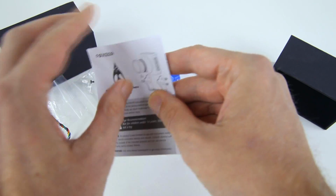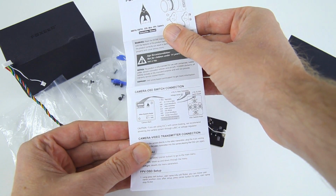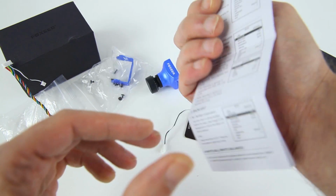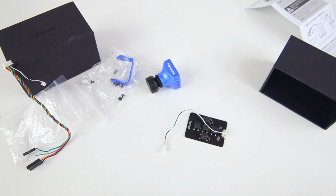Okay, well, I'm sure it'll tell us how to connect things. Yeah, it does. Okay, well, that's pretty straightforward, of course. So, what I'll be doing next is I'll build this FPV camera into the Tricopter, and then we'll take it out to see what the image footage looks like.